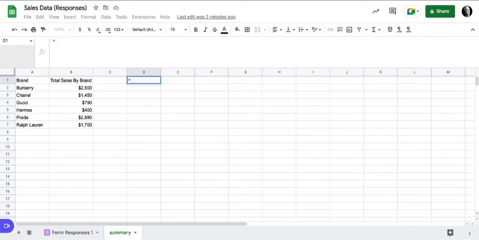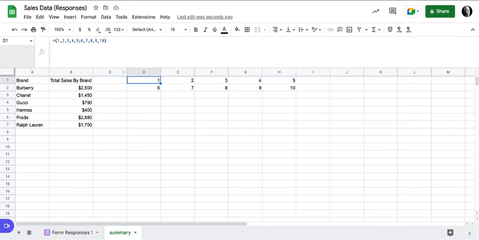I'm going to do an equals, and I'm going to do an open curly bracket. I'm going to do a 1, comma 2, comma 3, comma 4, comma 5, close my curly bracket, and what I get is an array in these rows. Now, if I wanted to continue that, if I use a semicolon, this is going to give me a second row, and then I could do 6, 7, 8, 9, 10.